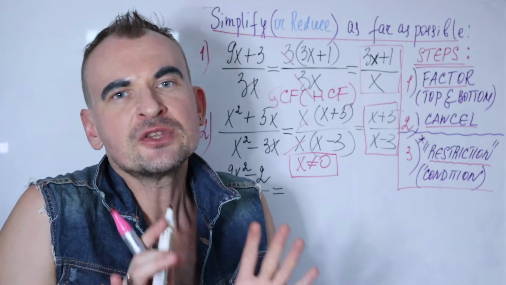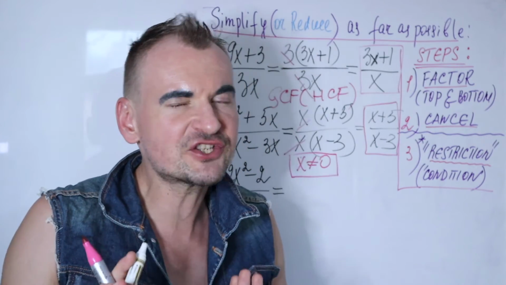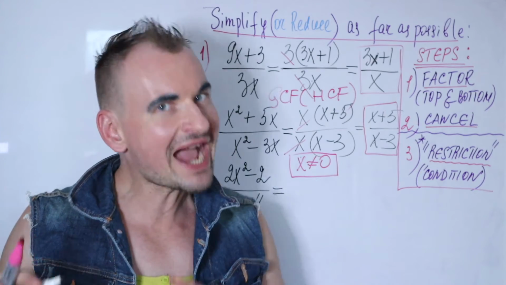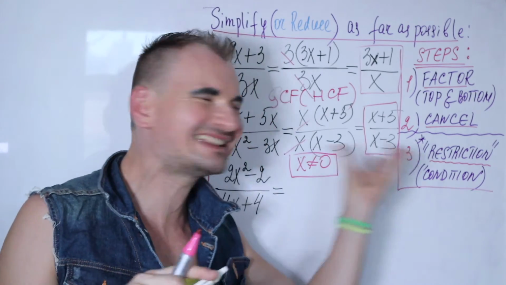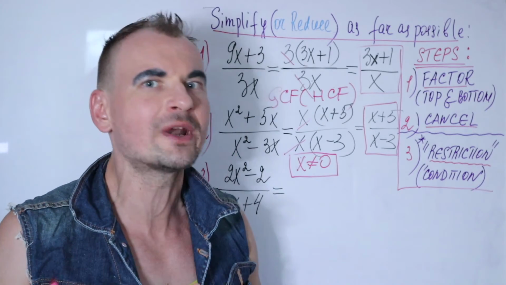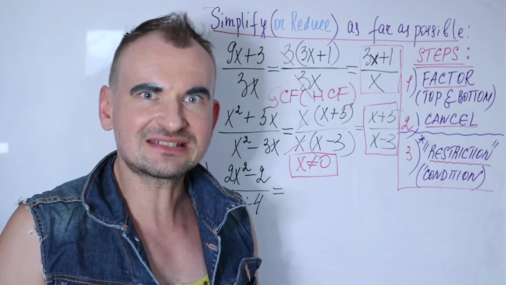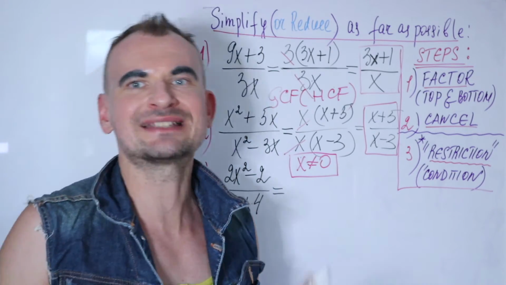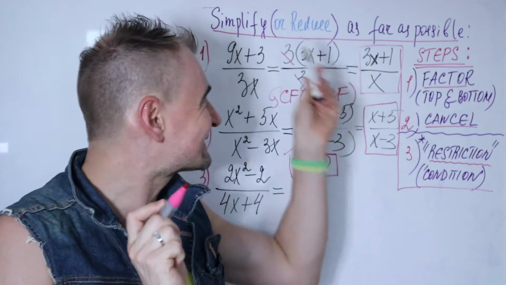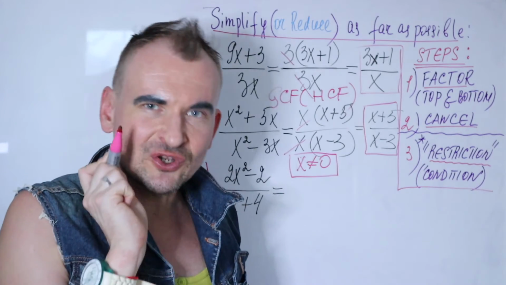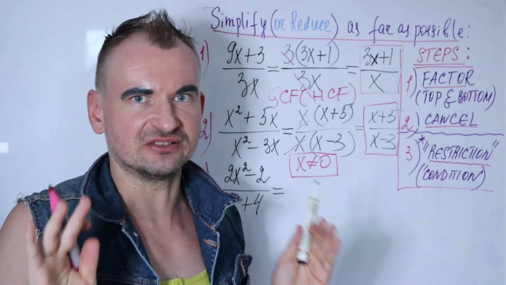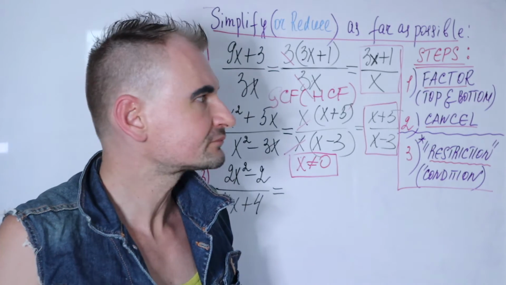So if your teacher doesn't mention anything about this restriction or condition that you have to attach to your answer, you could simply leave it out and don't worry about this. But just keep in mind as a side note, as a pro tip if you like, that sometimes you are asked, and sometimes it states in your problem, state the restriction, write out the restriction.